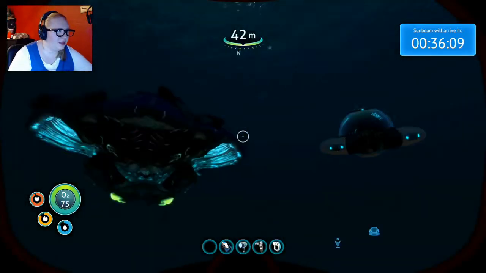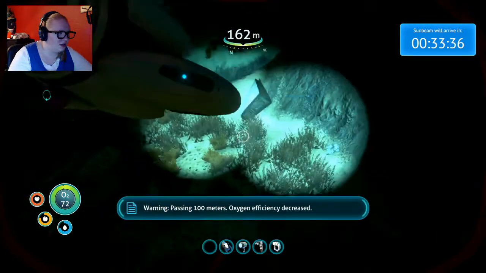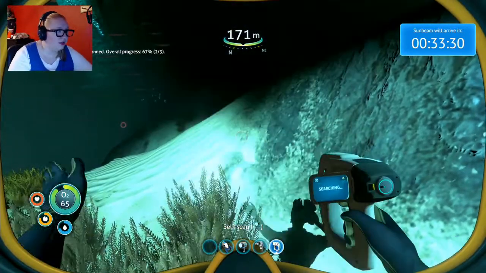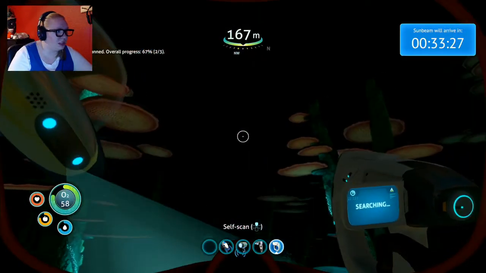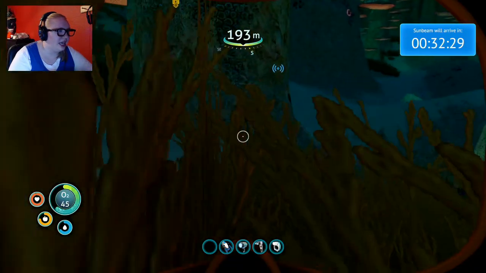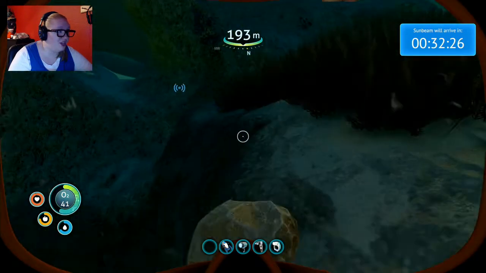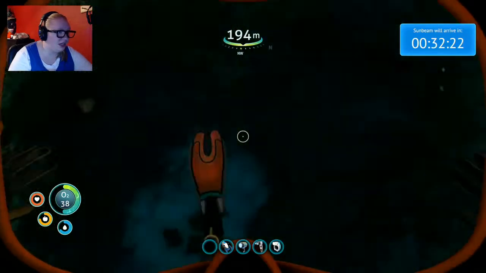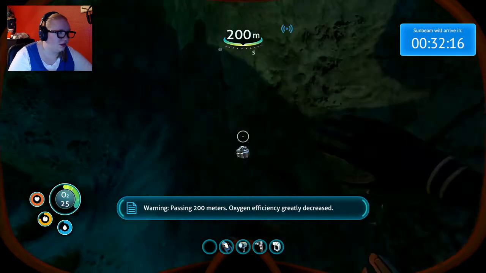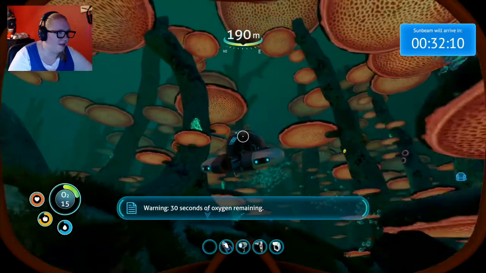Okay. Hello there. Excuse me, you're headed for a collision course with my base. I don't appreciate that. Passing 100 meters. Oxygen efficiency decreased. Hey, another Cyclops fragment. Cool. Pick these up wherever we can find them. Oh, God. Frozen again. Guys. Oh, my God. My brain. Holy crap. Okay, we're back now. Finally. Passing 230 seconds. Oxygen efficiency greatly decreased. Well, let me just stutter my way back to my Seamoth then.